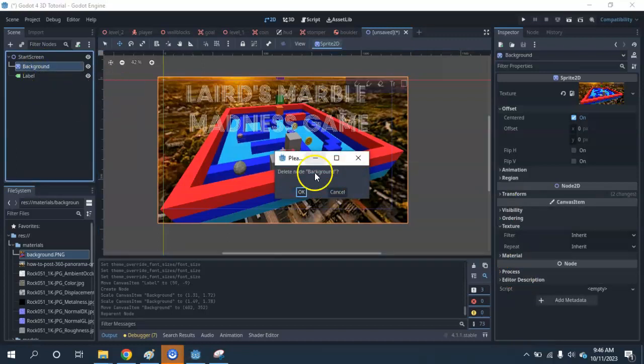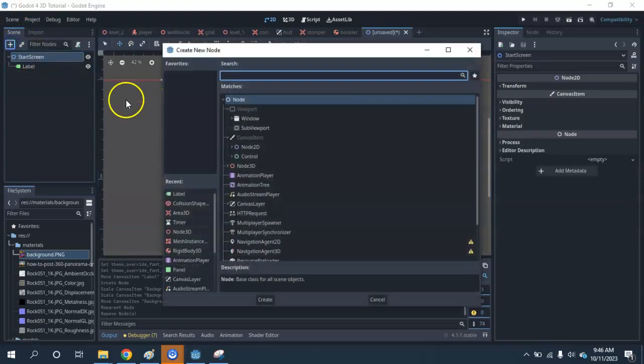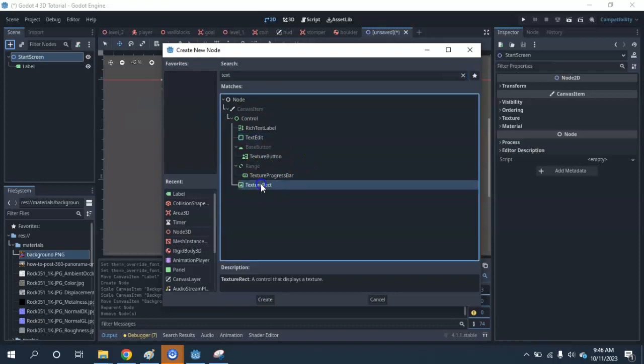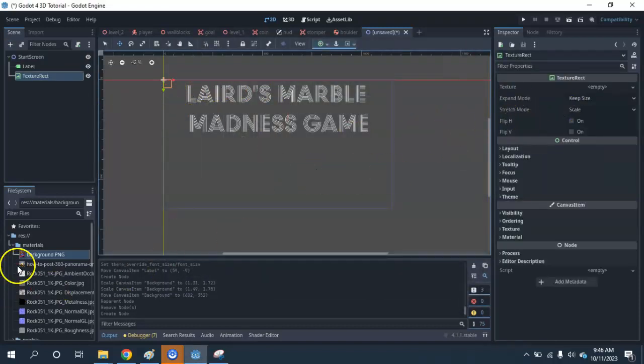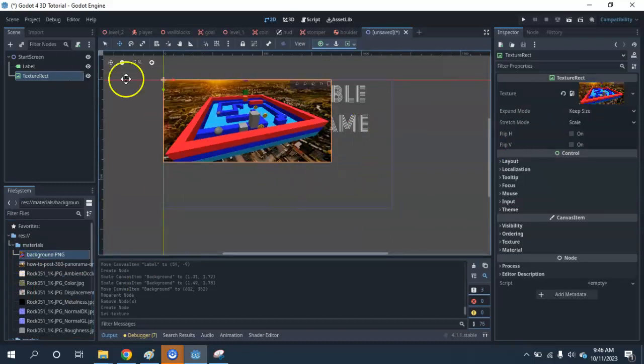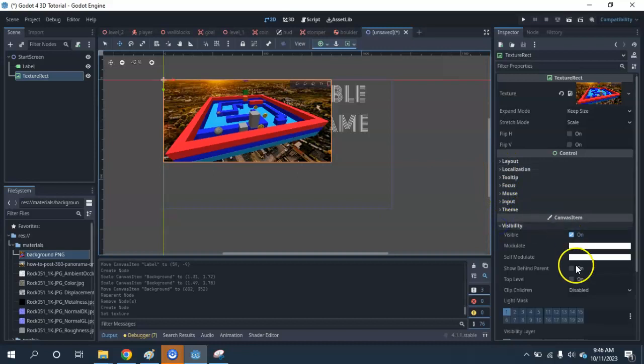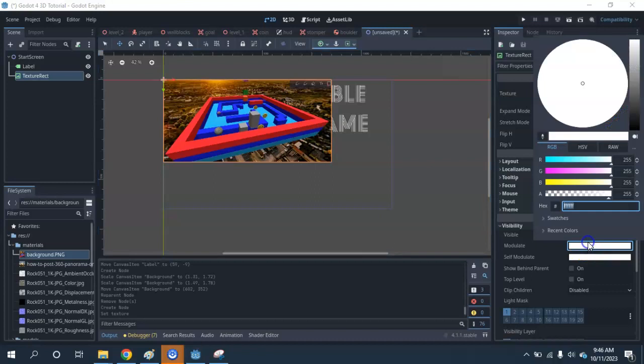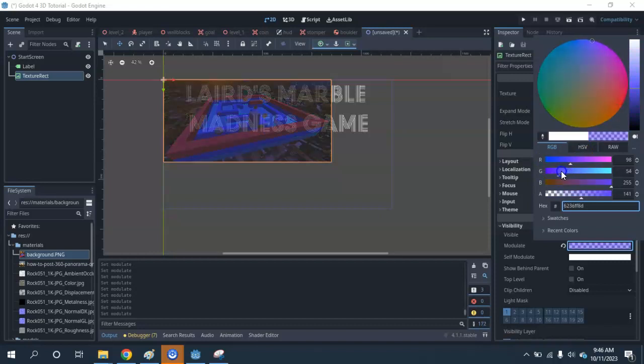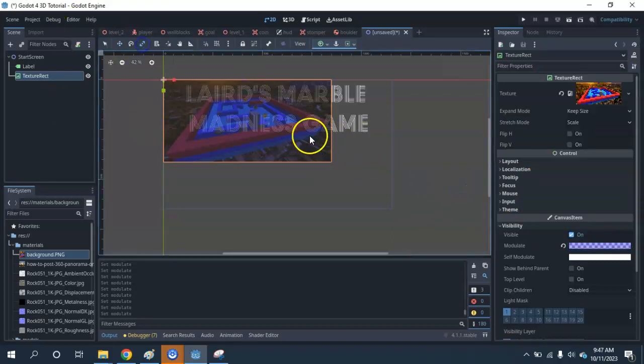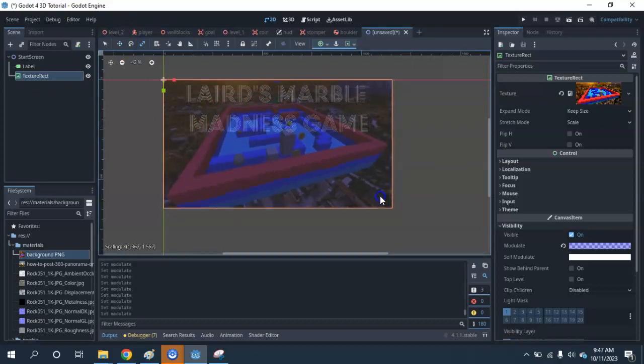I'm going to actually delete that node, and I'm going to add another node here, something called a texture rect. This allows me to bring in a picture rather than a sprite. It's a texture rectangle. I get some options here where I can actually fade this into the background under this visibility modulate. We can also change the colors, and we could tweak it. Basically it does a color overlay there. But by making it a little more invisible and then changing the size, we can make it a little more into the background.